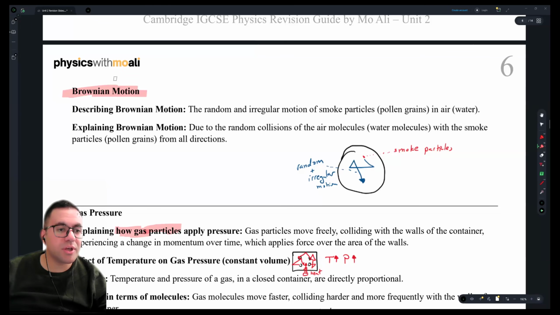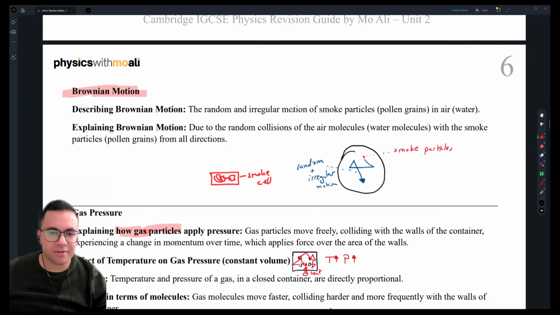What is Brownian motion? If you get some gas, smoke specifically, inside what we call a smoke cell. So you trap some smoke from some burning wood, some incense, a cigarette, it doesn't matter. Obviously, don't smoke, kids. It's bad for you. I don't smoke. Smells really bad too. Like, I don't understand smoking.